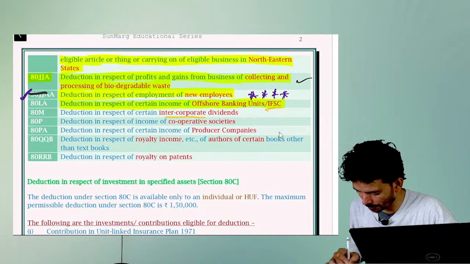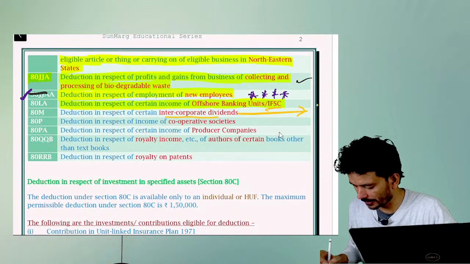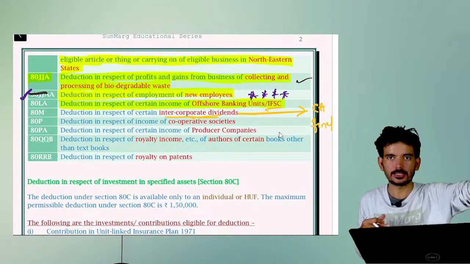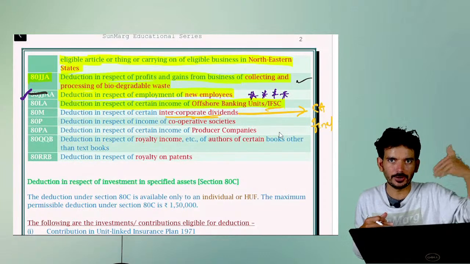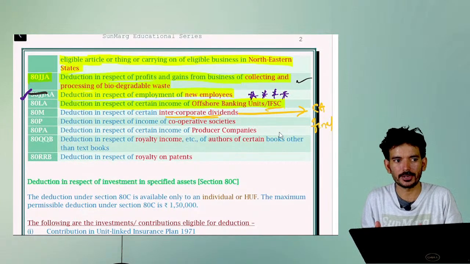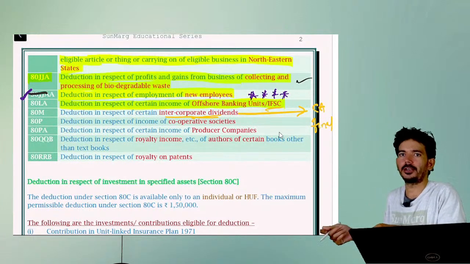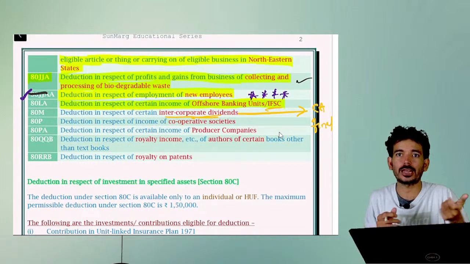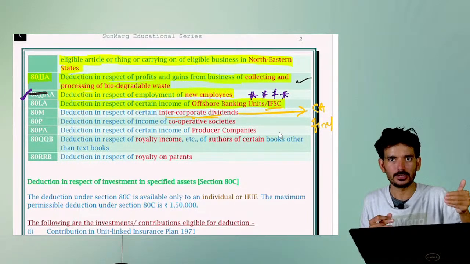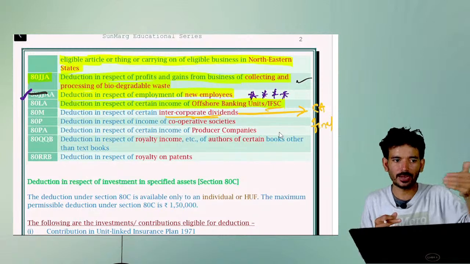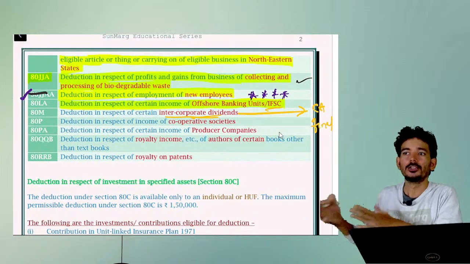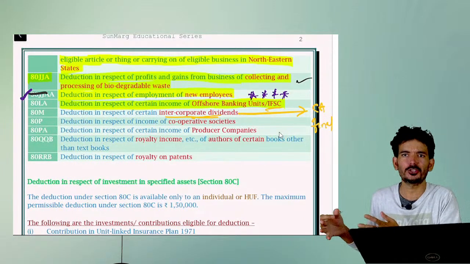Deductions in respect of inter-corporate dividend. In CA Final I have seen one question relating to this. I am a holding company and there is a subsidiary company. The subsidiary company is declaring dividend to me, so I have to pay tax on that dividend, right? But at the same time I am also declaring a dividend during the year. So should I pay tax one more time? Because taxation is happening twice. One is when they declare dividend and pay, and again out of that same money I am declaring dividend to my shareholders. So again, should I pay tax on that dividend distribution?